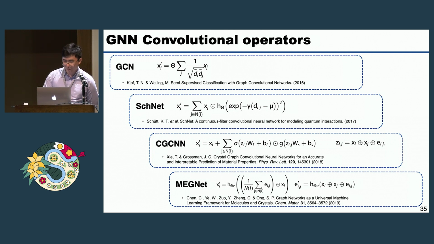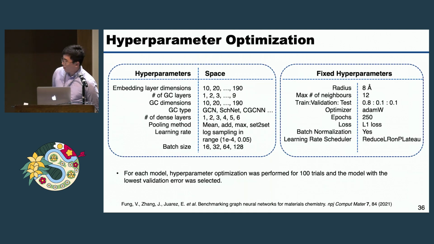And then we trained all these 4 models, and we are training a couple of other new models. We did hyperparameter optimization, and for each model we did 100 trials. There's a framework called MatDeepLearn, one of the best frameworks for training many GNN models, and it also uses Ray Tune software for distributed hyperparameter optimization. Then we selected the best model that performed well on the validation data set.